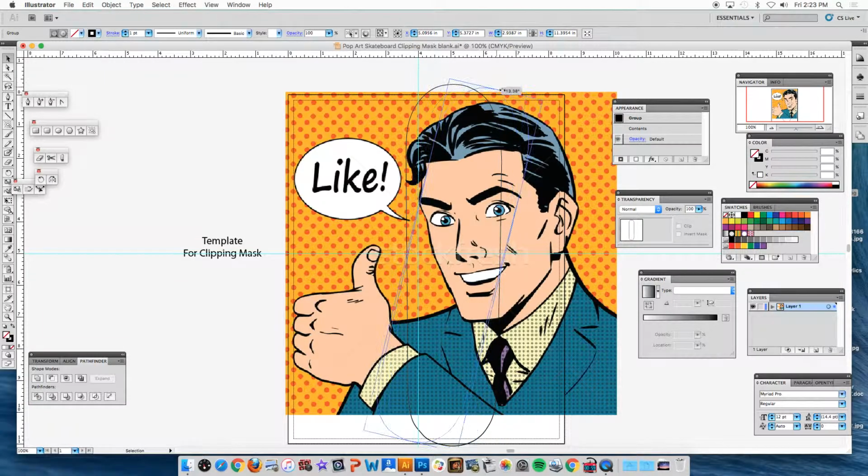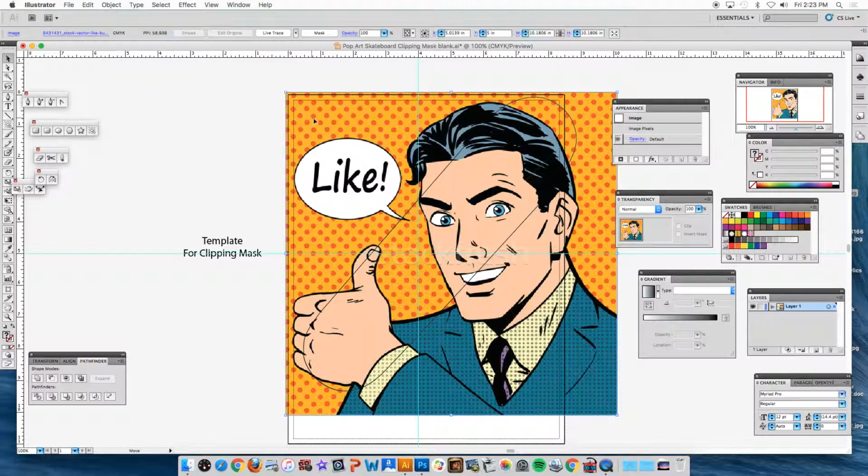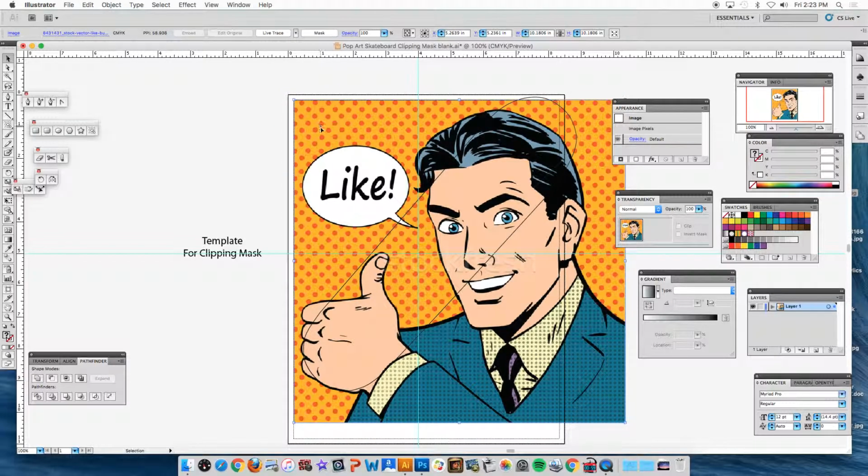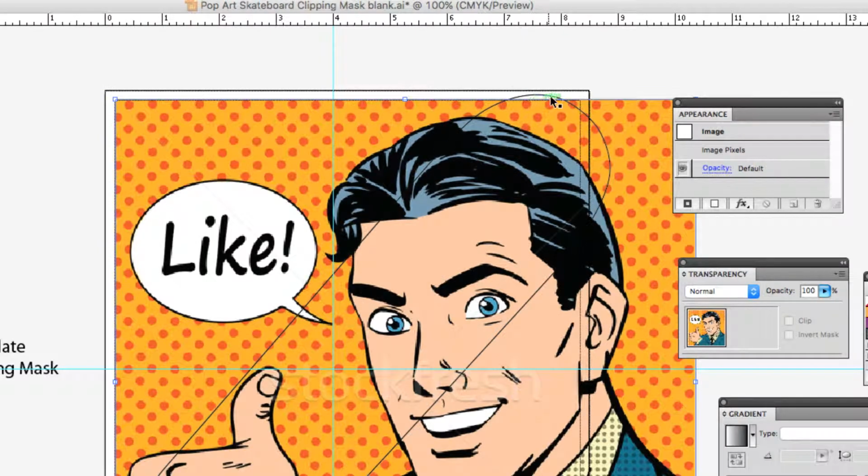And now I want to rotate it to find my compositional area. So I'm just clicking and dragging it around. And I'm going to try to find the best area for this piece. Now, I think that looks pretty cool because I can see where the outline of the crop is going to be, but I think I want a little bit of that thumb. So I'm going to select the comic now, and I'm going to move the comic down so I can get a little bit of that thumb into the piece, and I can still see the guy's eyes, and it's still filling the space except for up here.